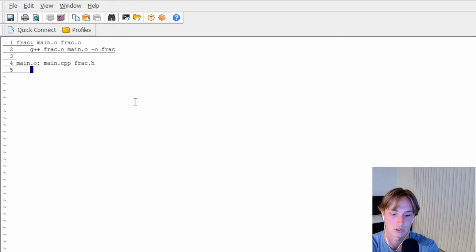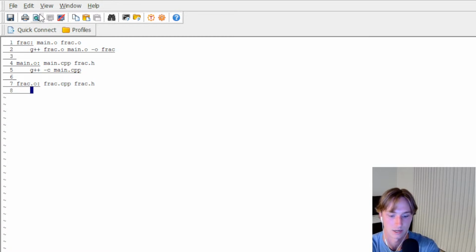And then down here, we're going to do the commands that we ran to make this file, g++ -c main.cpp. And this is going to create our object code for main.o, or for main.cpp. And then the last one is we need frac.o. And our targets for this were frac.cpp and frac.h.